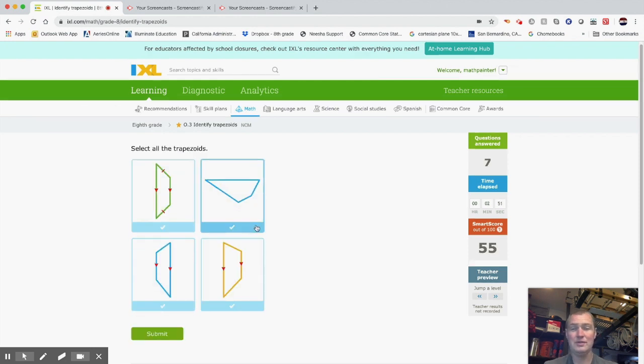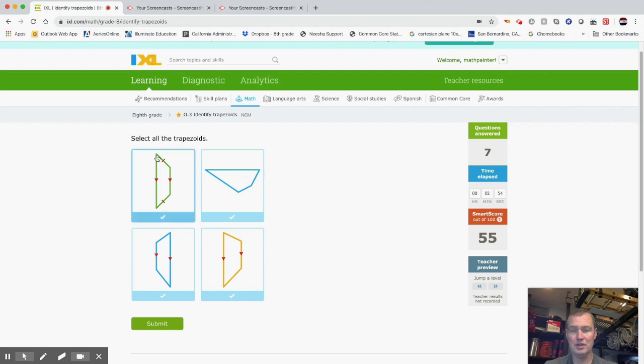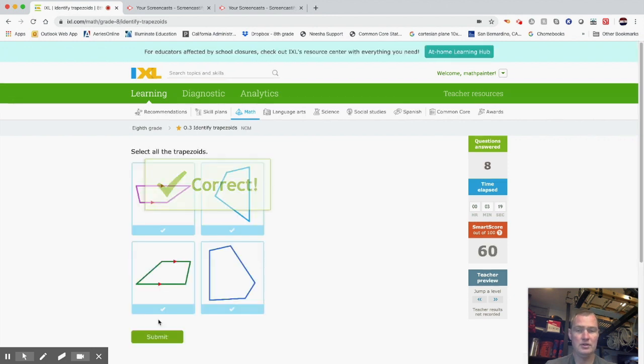All right, select all the trapezoids. We got a multiple choice question, four-sided. Left and right side are trapezoids, so that one's a go. This one here, definitely not. It is four sides, but two lines are not parallel at all in there, so it doesn't work. Down here, bottom left and right are parallel, and bottom right, left and right are also parallel, and they're all four-sided. So notice there's kind of a pattern here. So here we go. Select all the trapezoids. Oh, these are kind of fun. Just pick the ones that work.